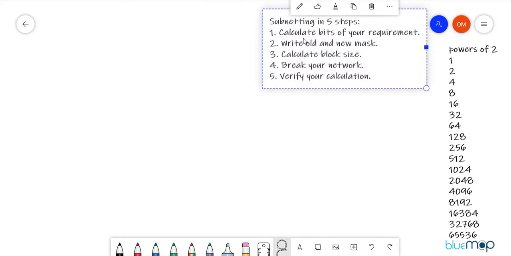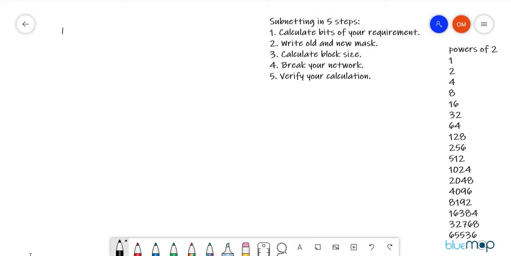Okay, now let's take an example for class B IP address. So we'll just write down the example. Let's say 172.16.0.0. This is a class B IP address, and I'll say that I require how many hosts. Now the raw capacity 65,000, so that many hosts it can have. Now let's take an example. Let's say 5,000 hosts. Okay, the one we were talking about earlier. So 5,000 hosts. The first thing is to calculate. So step number 1, calculate bits of your requirement. So 5,000. How many bits? 5,000 will be somewhere over here. So this is 5,000, and just calculate 1 2 3 4 5 6 7 8 9 10 11 12 13. So 5,000 will be needing 13 bits.